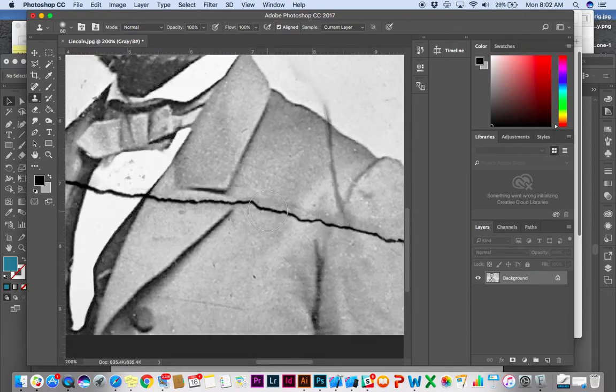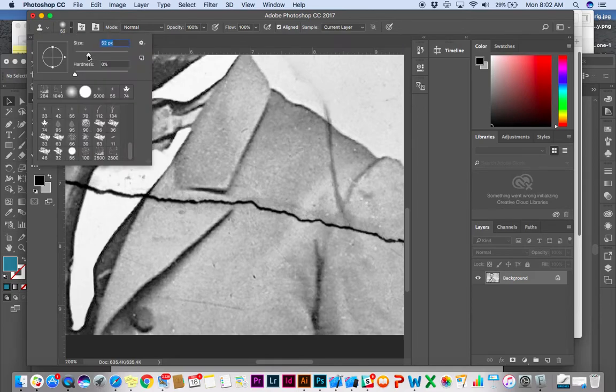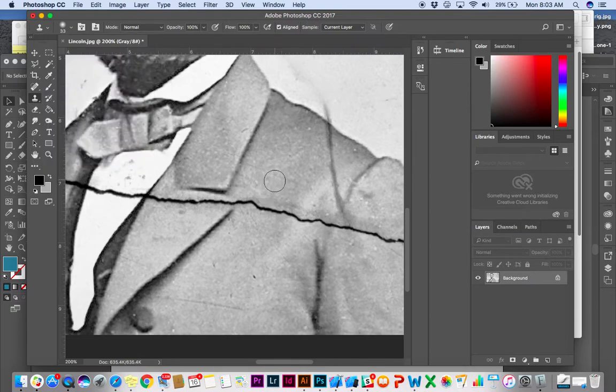His jacket, if I hold Option down, you see this little cursor that comes up, and I'm going to use this area right here to clone this area down here. I'm going to make my brush just a little bit smaller, maybe half the size, about a 30. And I'm going to suck up this color right here, and as I move down, it's going to clone that area up there.